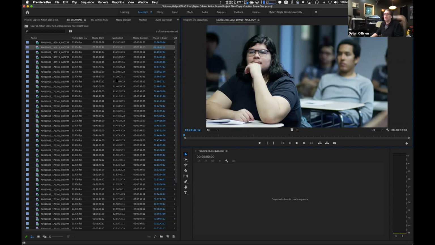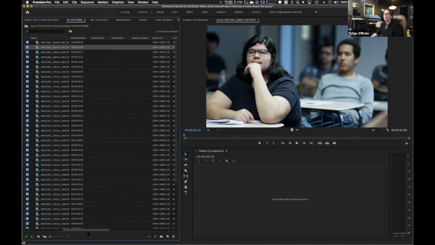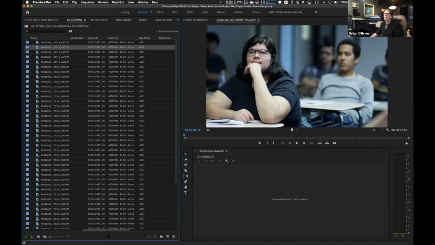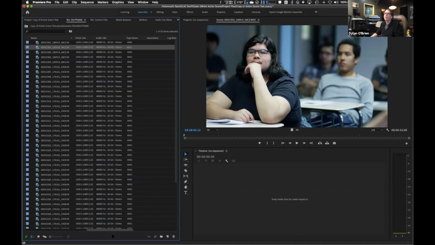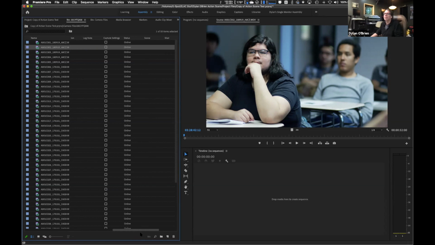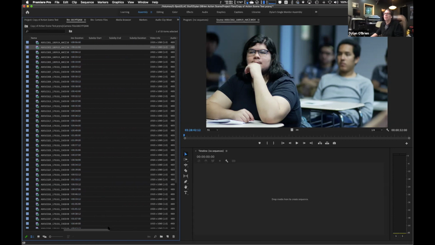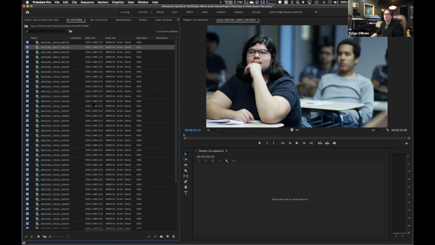So each one of these columns here has information about the video files. And if I get this little handle here, I can drag it and you can see there's a whole ton of information here. You could see the resolution, you could see the audio information, the tape source name, tons of stuff, capture settings. The ones we're really concerned with are media start, media end, media duration, and I probably want to know if it's got sound or what resolution it's in. So I can look at this video information right here.